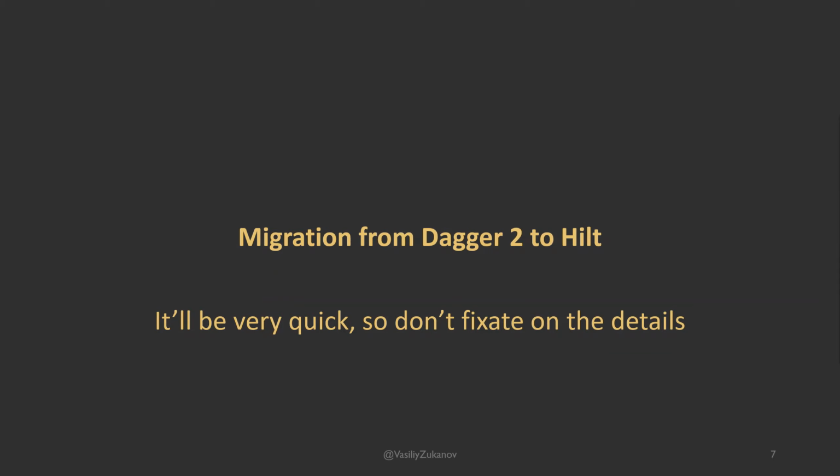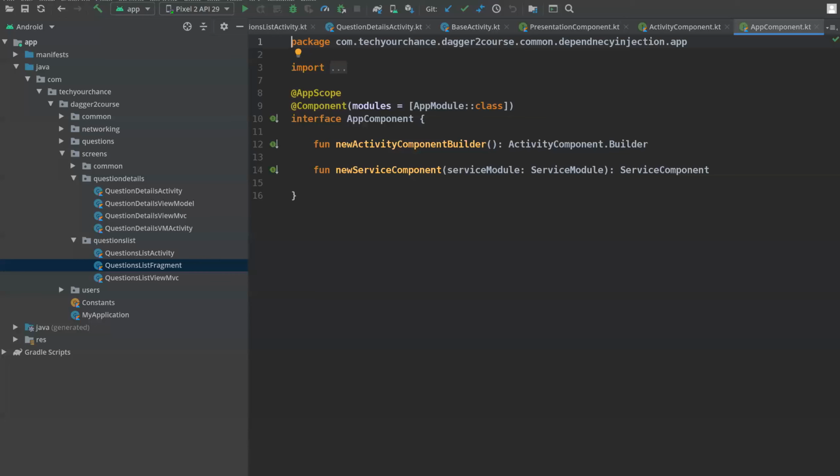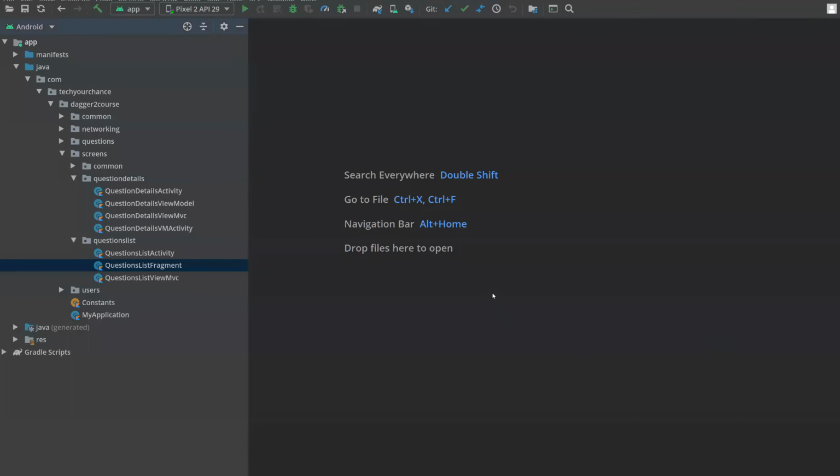I will just rush through it, and I will do it actually in a way that you will probably do it yourself if you ever want to adopt Hilt. I will just start migrating, and I will see all these errors, and at every stage, I will explain to you what the error says and how I solve it. So hopefully this sounds reasonable to you. And now let's get to migration of this application to Hilt.